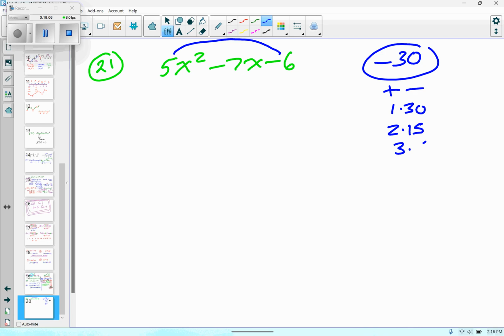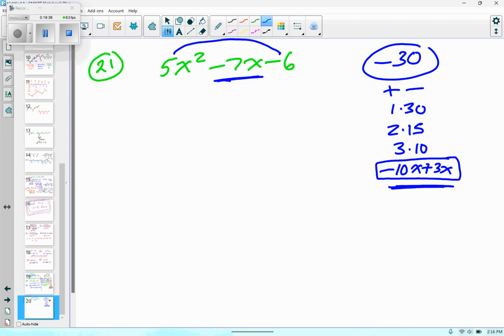What about 3 and 5? 3 and 10? I'm glad you guys are paying attention. Is there any way 3 and 10 would combine for a negative 7? Yeah, I think a negative 10x and a positive 3x would add up to that negative 7. Agree? So that's going to squeeze in right there. It doesn't matter if it's a positive 10x and a negative 3x, it's still good, right? No, that would give you a plus 7x. So the order is important on that.